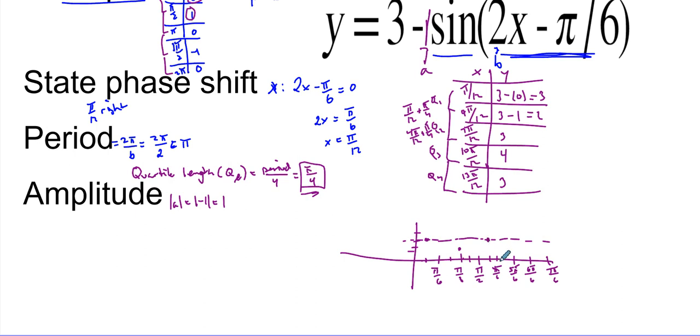All right. Then we have 10 pi over 12. So 1, 2, 3, 4, 5, 6, 7, 8, 9, and 10. So it'll be 5 pi over 6, which will be at 4. And then finally 13, and we'll have that. So 1, 2, 3, 4, 5, 6, 7, 10, 11, 12, 13, and we'll end up at 3.